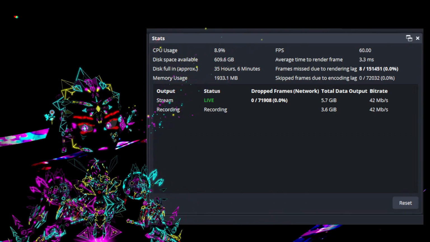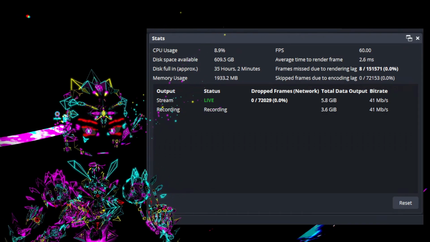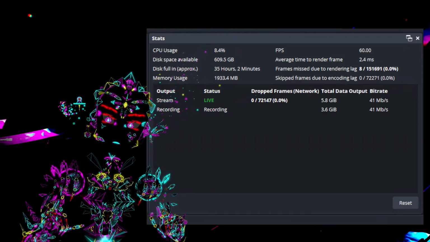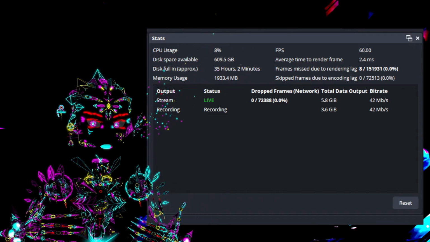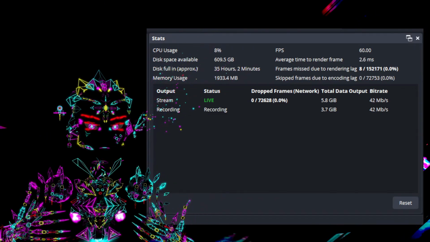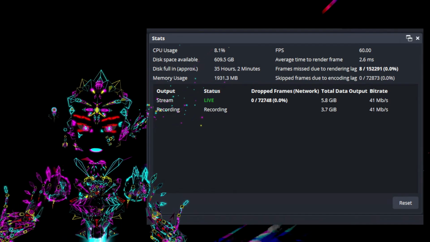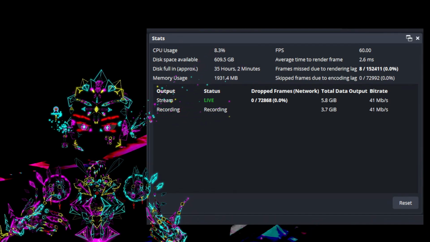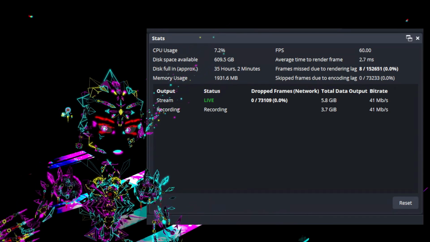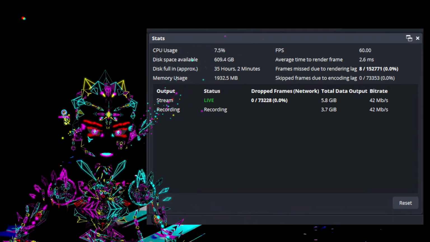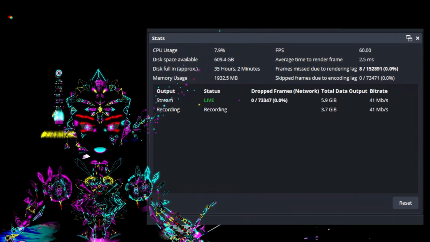However, if it's the ingest servers, there are some things that you can do about it. For YouTube, I occasionally see dropped frames due to network, and it's almost never my system or my network's fault. And so I actually just stop streaming and reconnect, and it's resolved. I don't know if it was just a shoddy connection, so sometimes it's worth a shot there.